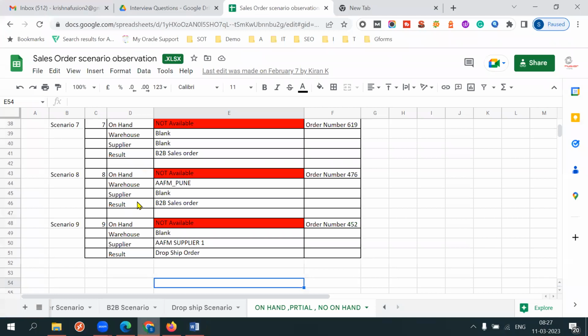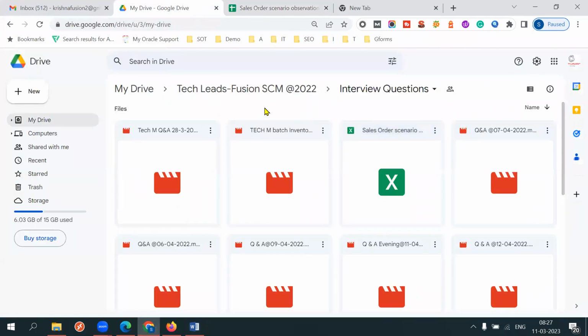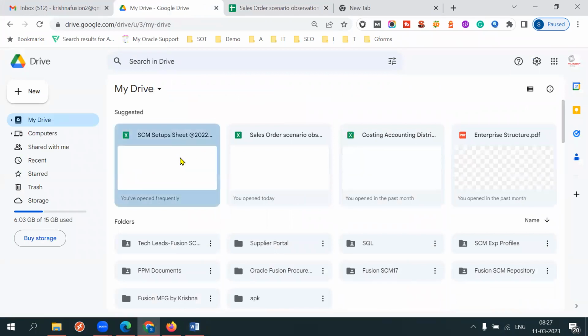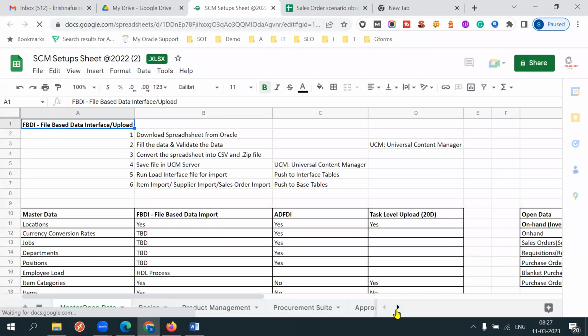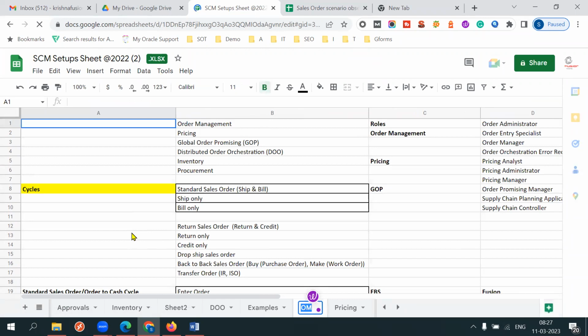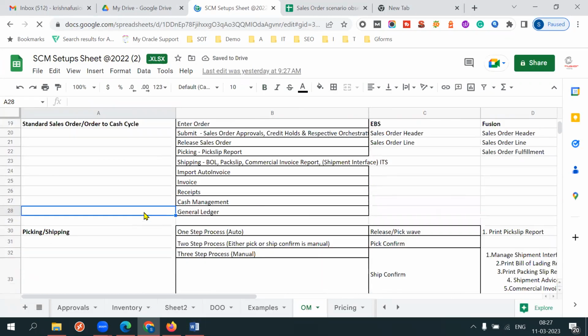For the standard sales order, do you think of any more scenarios that we can add to that list? Totally just 9, I think 8 or 9 are there. Anything that you think of?